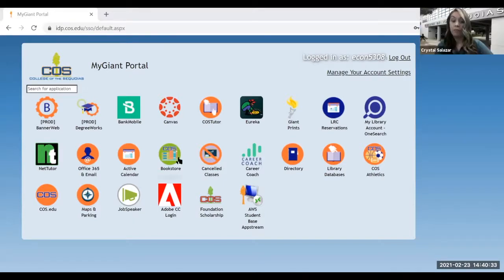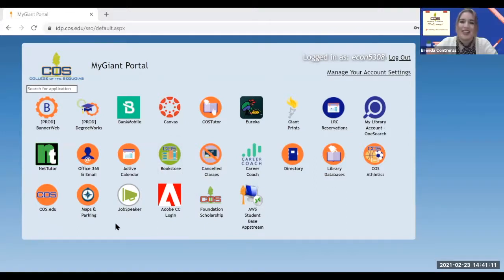Next, we have the bookstore icon. This is for when you want to see what you need for your books. For example, if you don't know what books or items you need for your classroom, you can view them in the bookstore app, and it will allow you to see what books are needed for your class. Now also with the campus, keep in mind that some of these items will not be posted right away after registering for classes. Sometimes they are posted a little later, maybe a couple of days, or a week or so, or weeks before the class starts. So just keep that in mind.